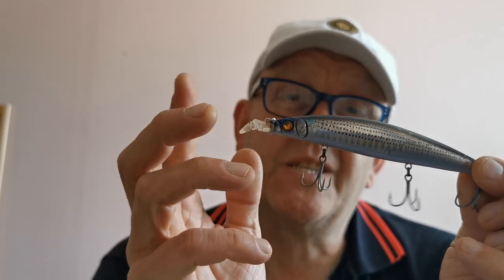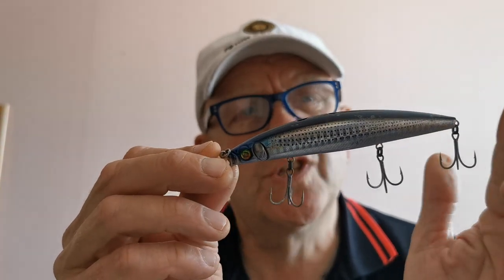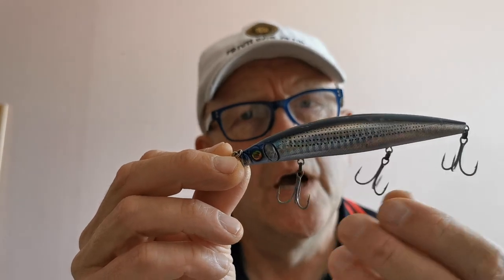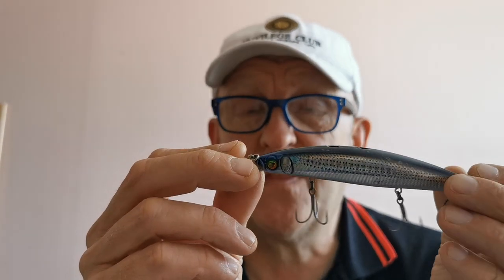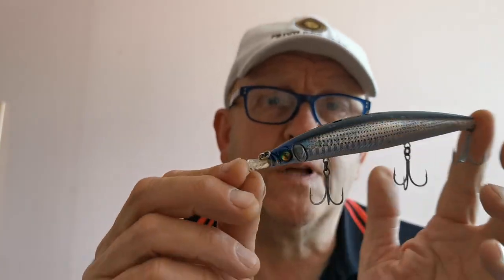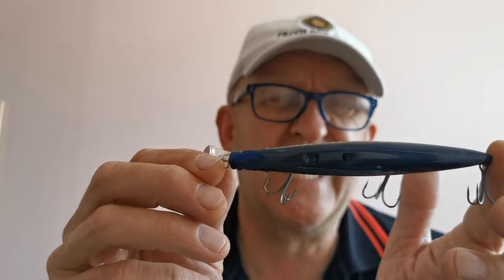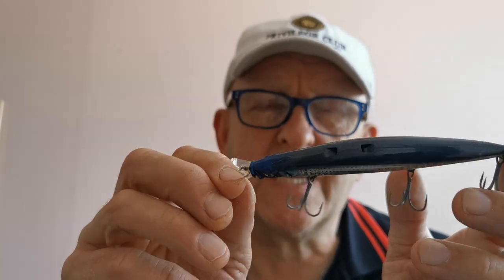And some of these zonks are the same. I mean, there's a couple of places in Japan, or Singapore, East Bay Tackle, that have got a lot of zonks. But the funny thing is, the last time I looked, they were sold out of all the ones that I've used in the past. Anyway, the Pearl Zonk, Shingitsu Iwashi, Jesus, you can't get that. It's a bloody absolute belter.